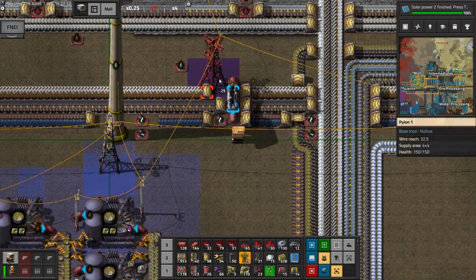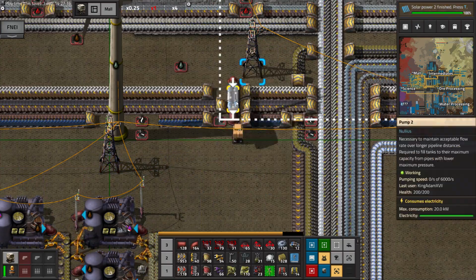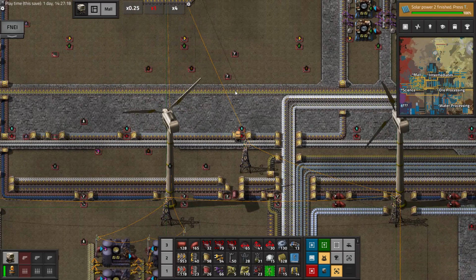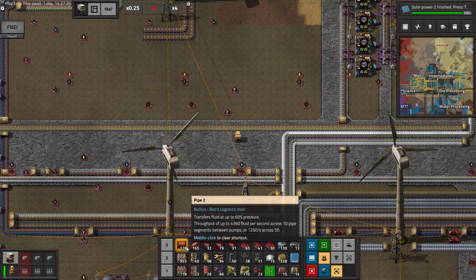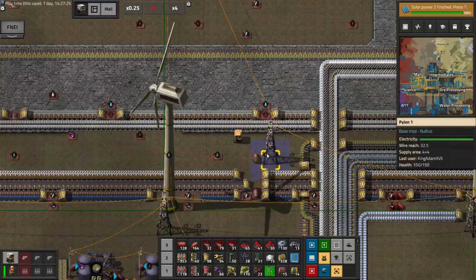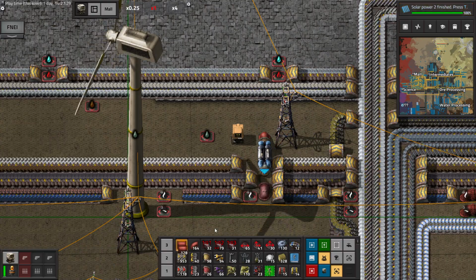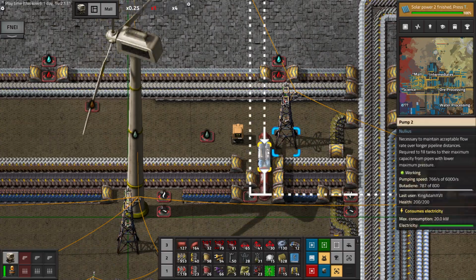Right back in here. Let's see what happens. All right, now we can get rid of that. And it's out. Oh, whoa, that didn't work. That didn't work at all because these undergrounds reach one further than this regular underground, so it couldn't actually reach. All right, pump it out.